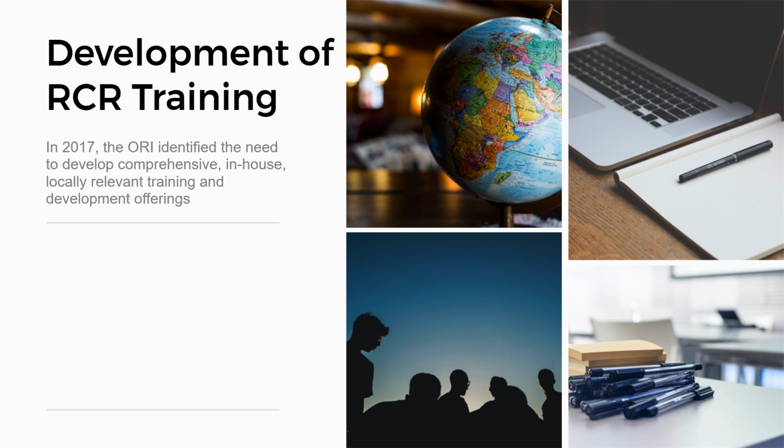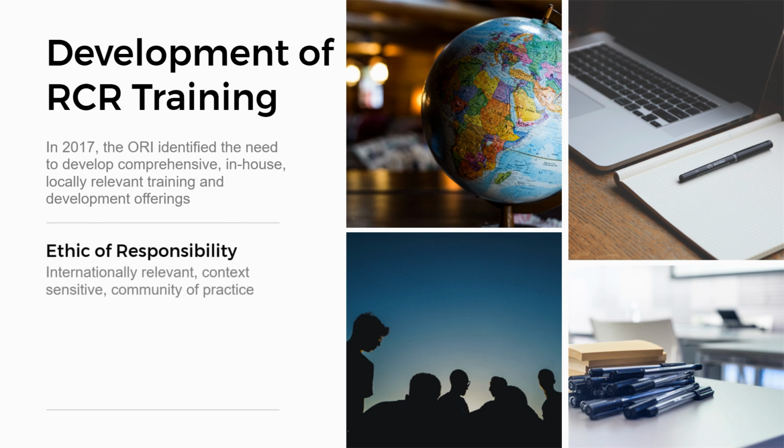In early 2017, the Office of Research Integrity identified the need to develop comprehensive, in-house, locally relevant training offerings. We wanted to build them based on an ethic of responsibility, which is in line with declarations like the Singapore Statement. We wanted to make sure that the content was internationally relevant, but also context sensitive. And we want to build a community of responsible research practitioners.